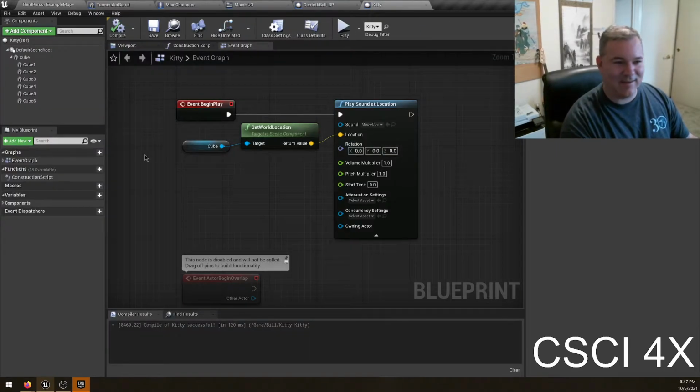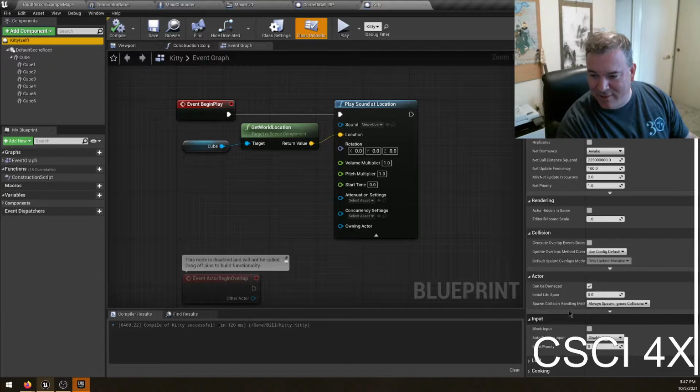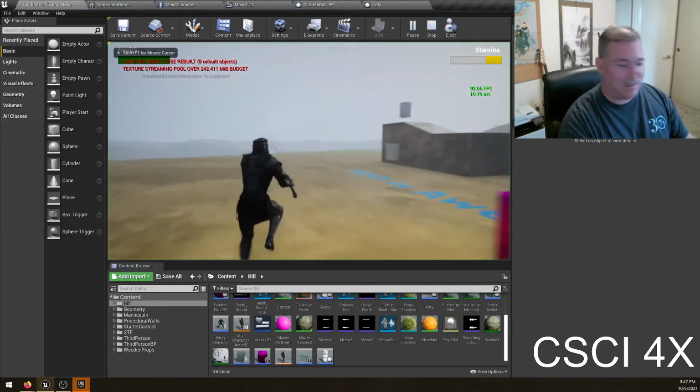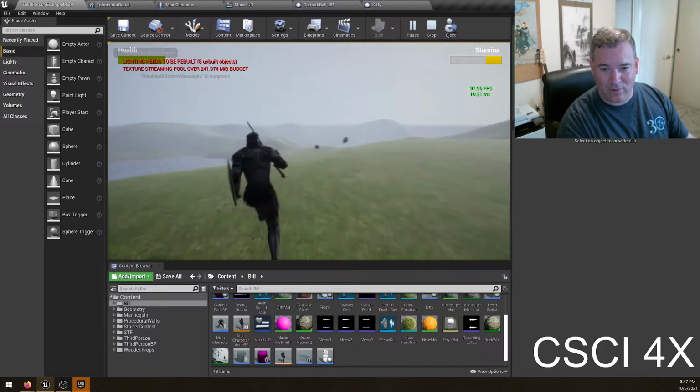Alright, coming back into Kitty. We should probably set a lifetime on it, initial lifespan of like 3 seconds. And so if the kitties hang around, you see that right there, initial lifespan. So if we have a kitty that lasts for longer than 3 seconds, they will go away like that.